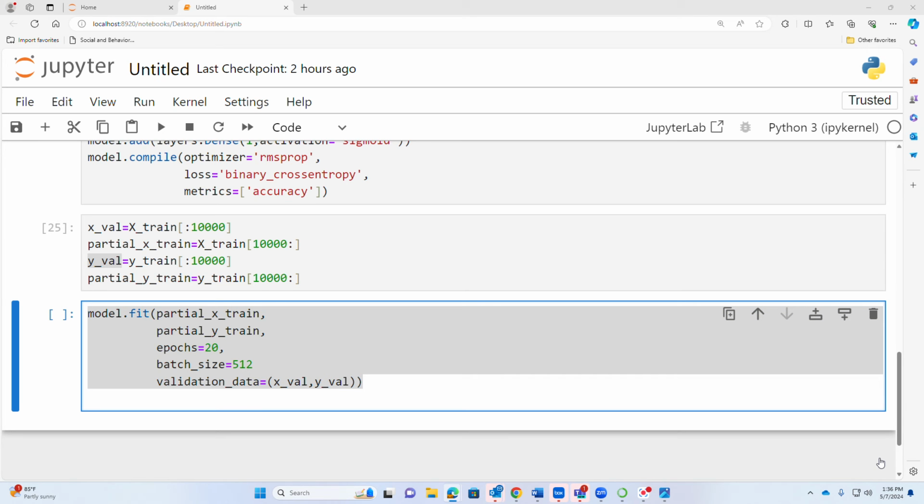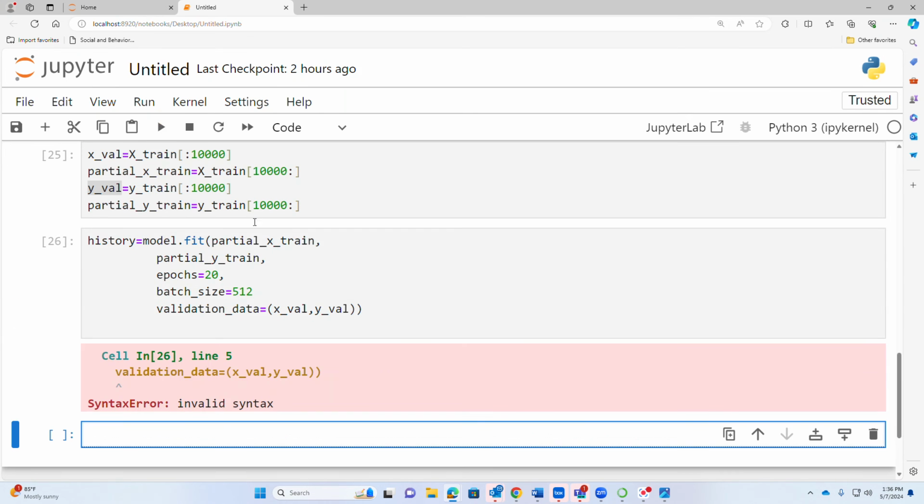And not only will it do it on the X-train, Y-train data set, but it also will do it on X-val and Y-val data sets, right? And in order to keep a record of everything that happens during each run of those 20 runs in my model, I'm going to store them in this history object and then run my model.